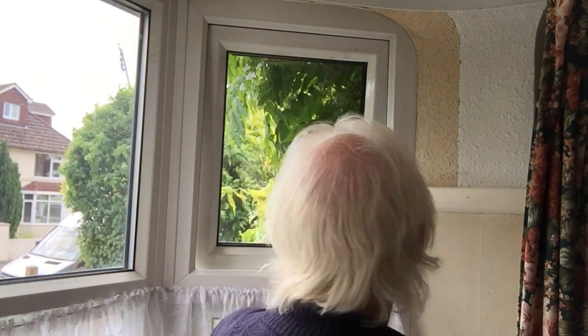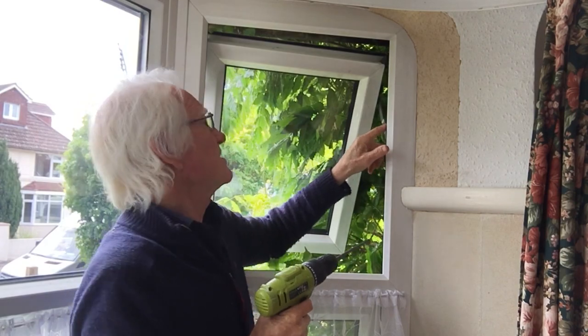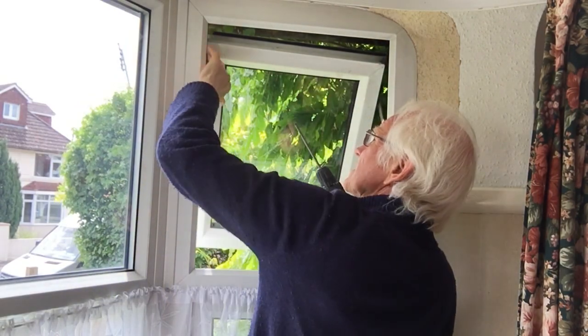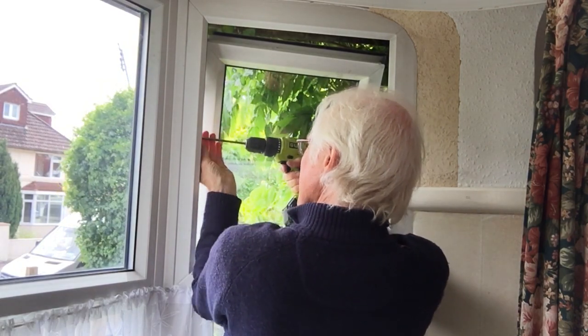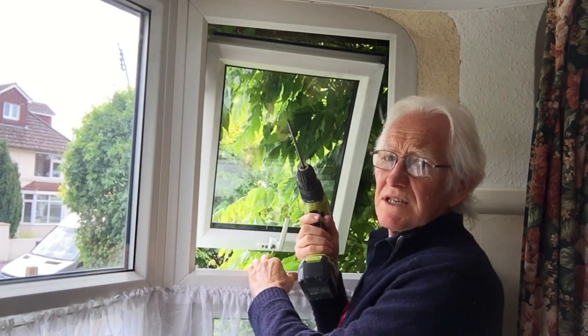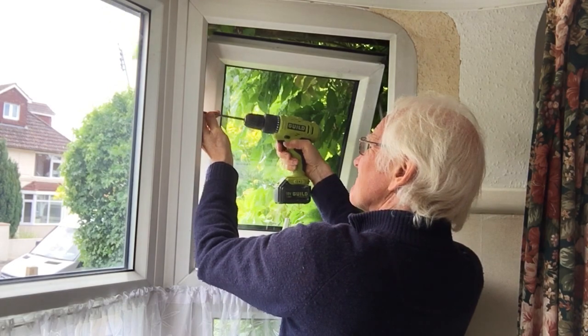These Mila hinges do come with packers, so you can pack them out from 13 to 17. Right, we're going to do the screws. Three screws on each side holding this hinge in position. So let's, being careful to save the stainless steel screws, because you're going to need those again in a minute.